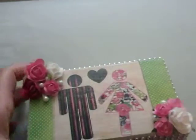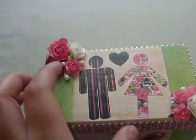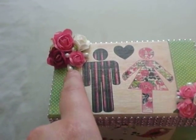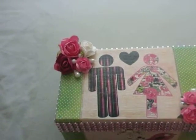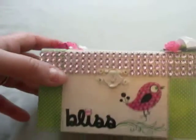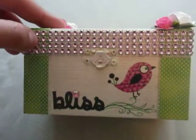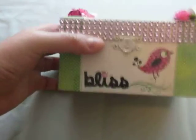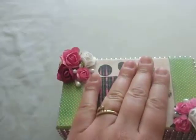Then I added some flowers to the top from the Scrapbook Expo, as well as a dewdrop trim that I got from a swap. Then I added some mesh bling that I also purchased at the Scrapbook Expo — I thought it really came out pretty. Just a little flatback square gem that I also got from the Scrapbook Expo. Then I Mod Podged the whole box, so now it's nice and sealed.